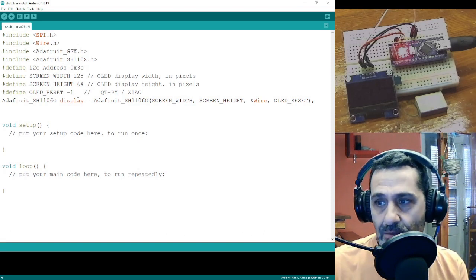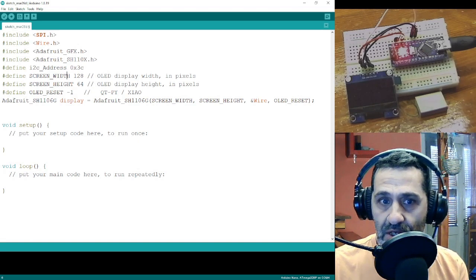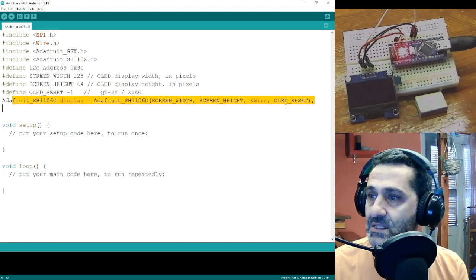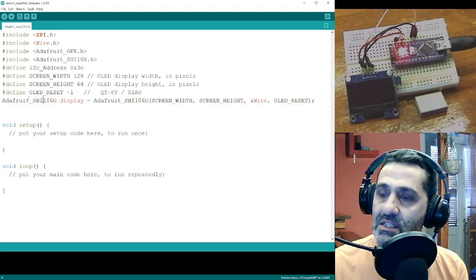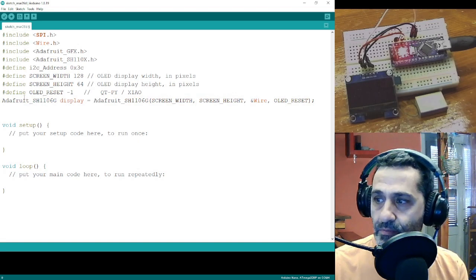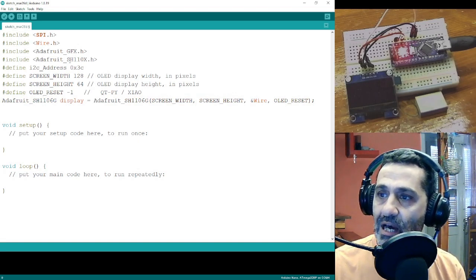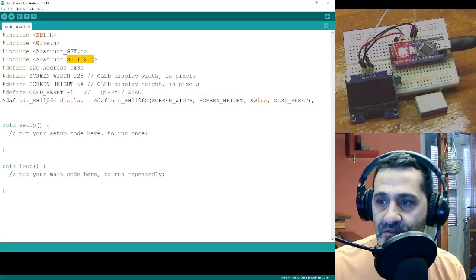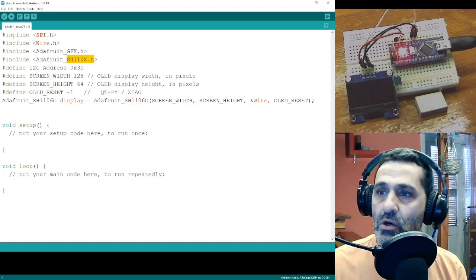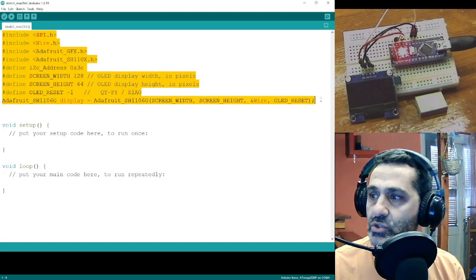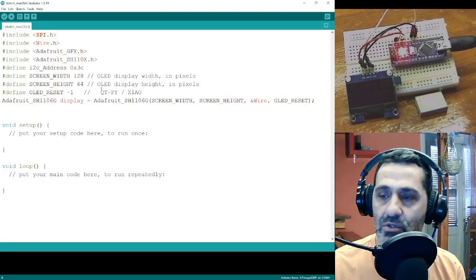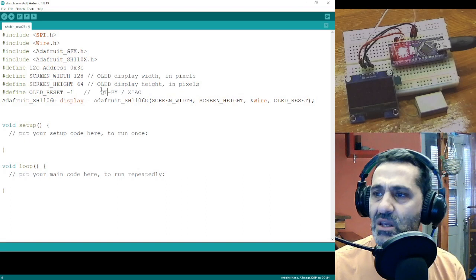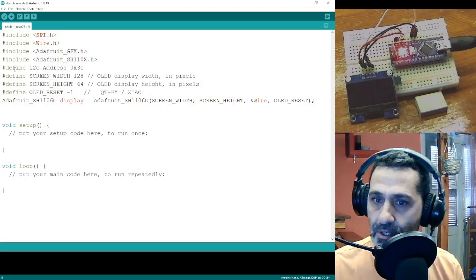Here we have to issue this command, I don't know exactly why, and here, this is a command that initializes our display and tells this library some specifications about our display. All these lines here, you just have to copy and paste them like that. You don't need to know exactly what they mean. It's none of our business. Just paste them there and it will work.